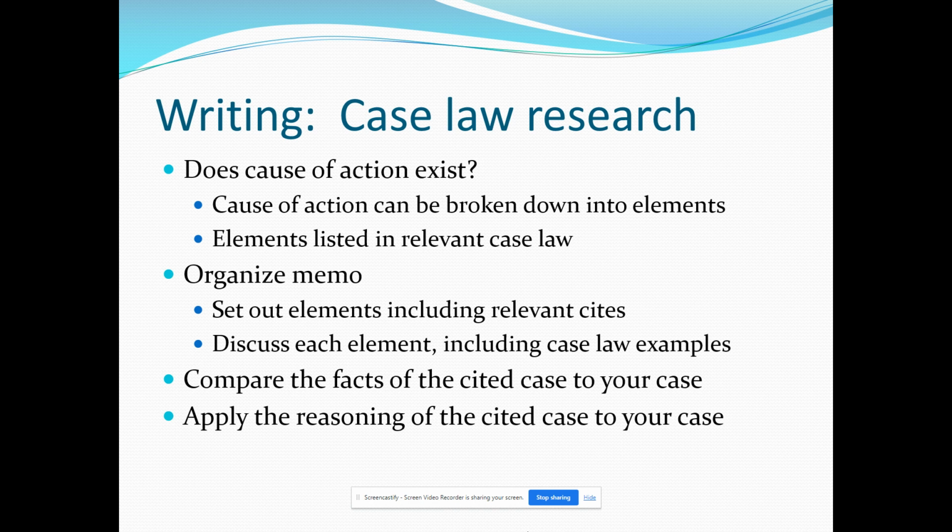So we put out those elements, then we have our case citation, then we talk about our case. What are the facts of our case? Here someone was driving at a high rate of speed or something like that. In these other cases, high rate of speed was per se negligence. So then you have that case in there. And we say, since they were operating at that speed, it is likely that the court will find this is evidence of negligence, something along those lines.